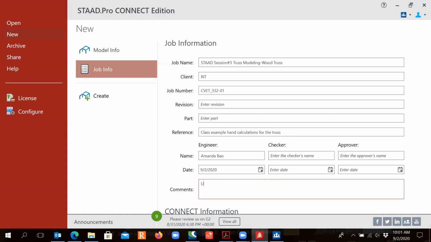Comment, and we will use STAAD to model a truss.